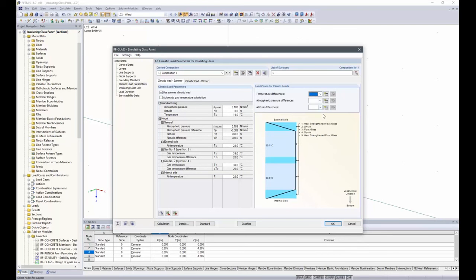I could also just define them in this window, but we have already done that, so we can just select them. We also have to do that for the winter, temperature differences, atmospheric pressure differences, and altitude difference.